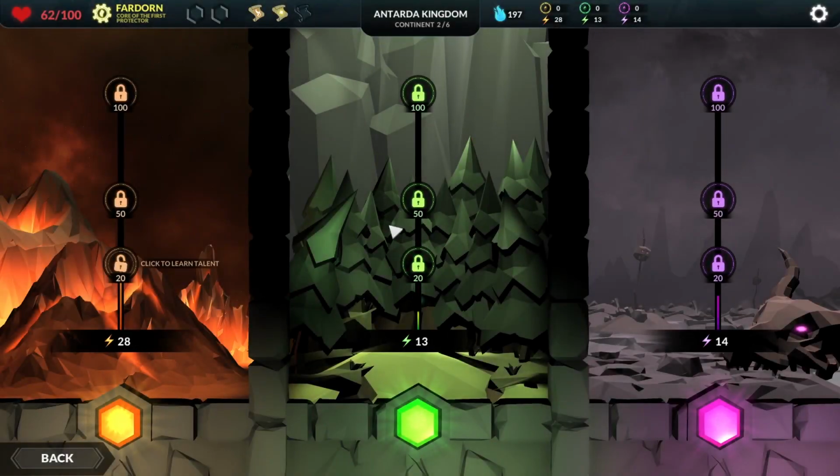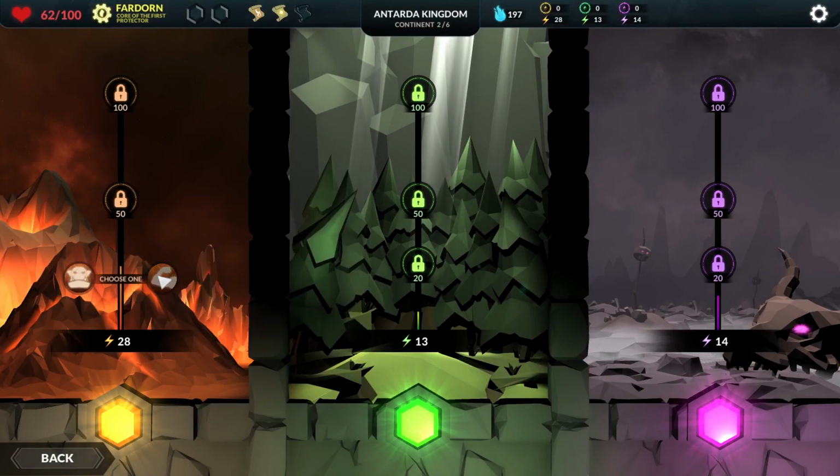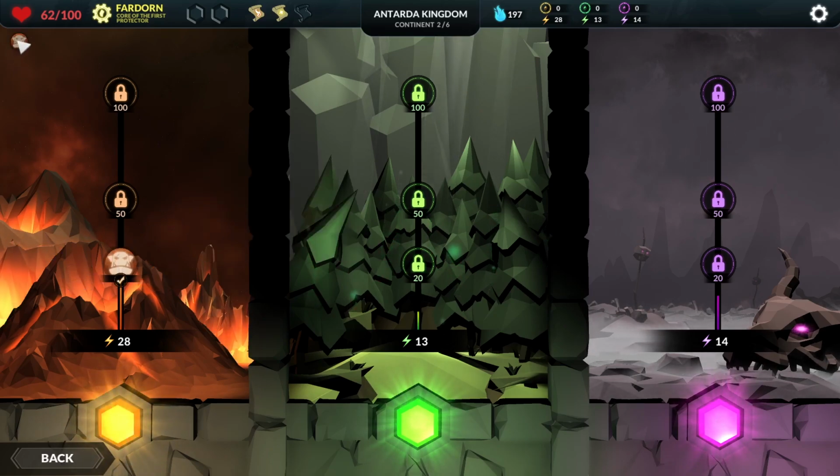Now we'll go to the chamber. And we'll unlock this. Which is either allowed to create an Orc Warlord on turn 3, or every turn a random friend gets +4 maximum health and immediately uses its Battle Rush effect, if any. I don't know what that means, so let's go for that one. So that'll be a passive effect. Turn 3, I'll get a lad. Elsewhere I've only got 13 and 14 quid, so I can't unlock anything there.